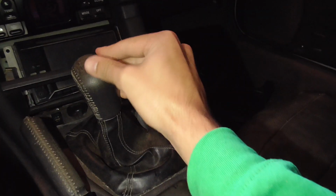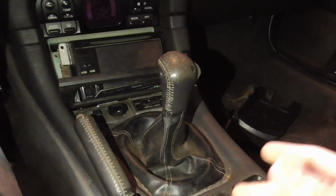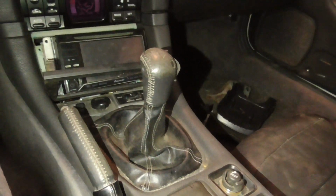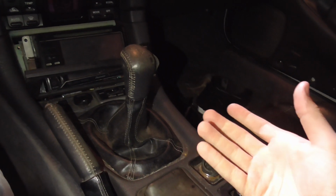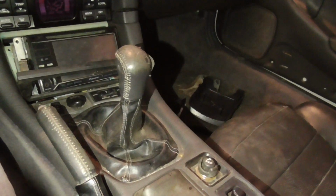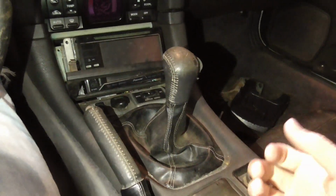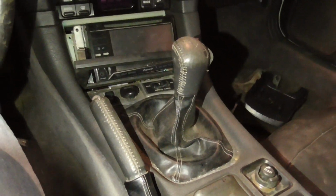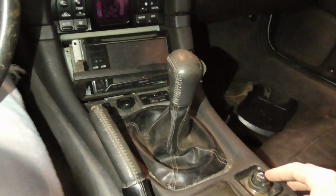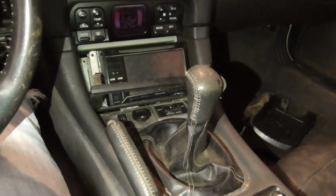The good side though, the transmission actually works incredibly well. So I did buy a clutch to replace, but I'm not sure if I'm going to do it quite yet because I'm holding off on performance parts, largely due to the fact that I don't have the funds for them, because we're looking at like $4,000 just to get an extra 100 horsepower, which is what I'd be looking at. Granted, a lot of that is stuff that can be tuned up more, like with the ECU, turbos, tuning cost, and such like that. But for now, I think the stock clutch is where we're going to be staying at, especially since we won't be going past the 300 horsepower.